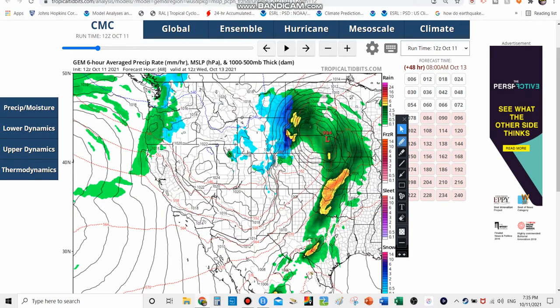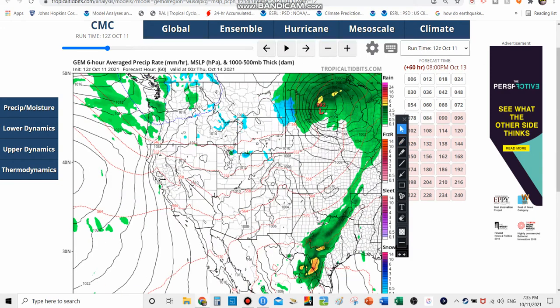Now, again, when the low makes its pass near South Dakota, is that rain or is that snow? All right, that is very, very temperature dependent. Not only the surface temperature, but what's the temperature at 500 millibars? I'm sorry, 850 millibars or 500 millibars or 700 millibars. All right, because that's where the snow starts forming up in the upper levels, mid levels of the atmosphere, and that depends along with the surface temperature.